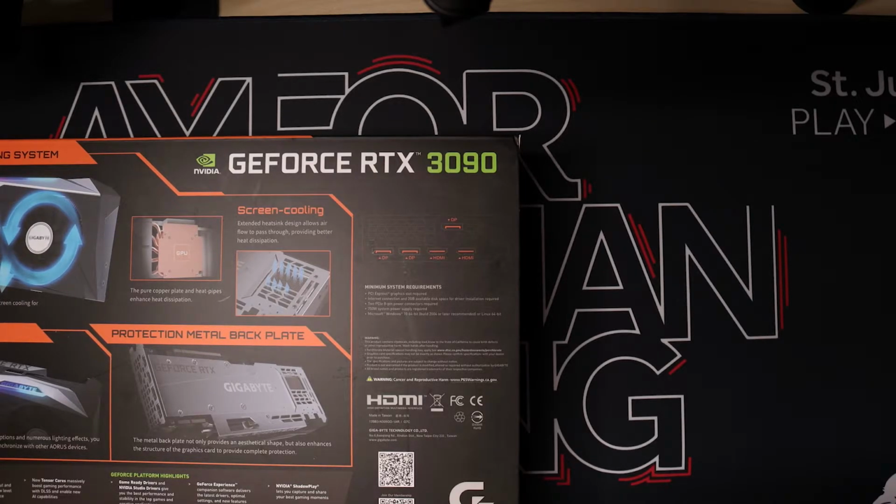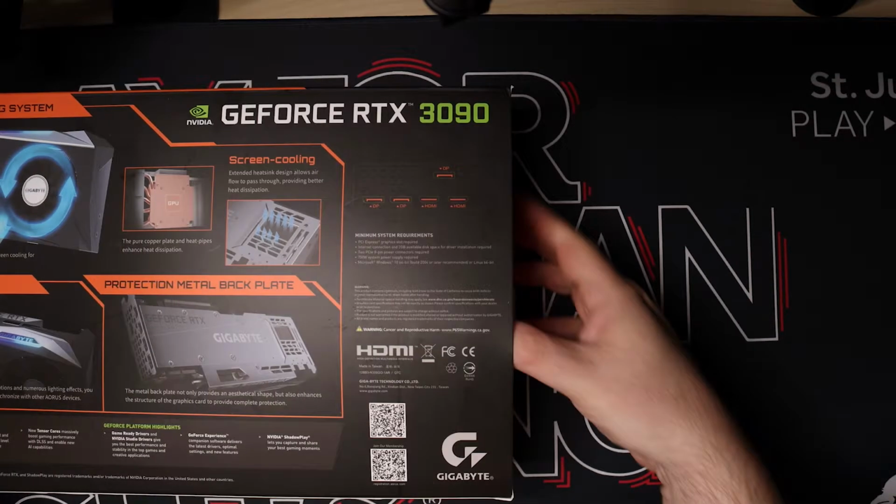So I do my dual PC streaming a little different than some people do. I do the mirroring of the actual ports, and so whatever is on the main screen of my gaming computer is what's going to be captured in the capture card. So I found that that puts a pretty good tax on other video cards. My RTX 2080 Ti worked pretty well up until recently when I really bumped up the quality of my stream. I wanted to see if I could do more 1440p, and while it works, it's not great. So the stream quality looks really good, but the gameplay and stuff on my main PC is super choppy and it's just not fun. Let me go ahead and unbox this guy.